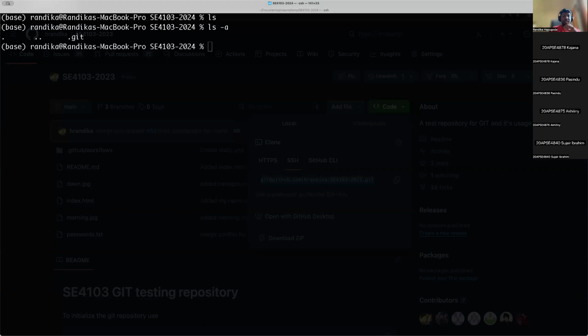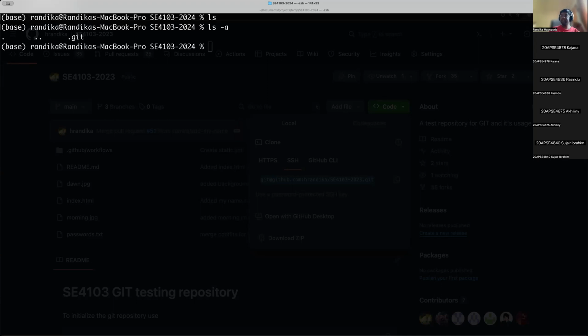What we will do is create a simple file. To create a file, what is the command that we used? Anyone? What is the command that we used to create a file? You can type in the chat.